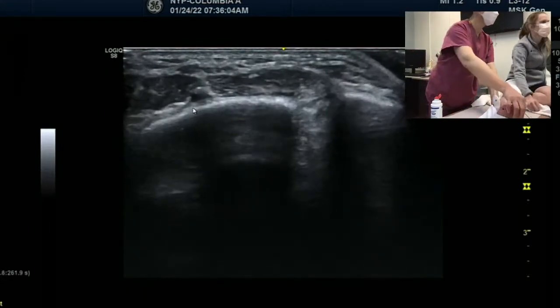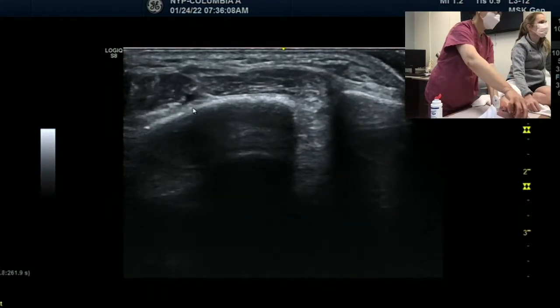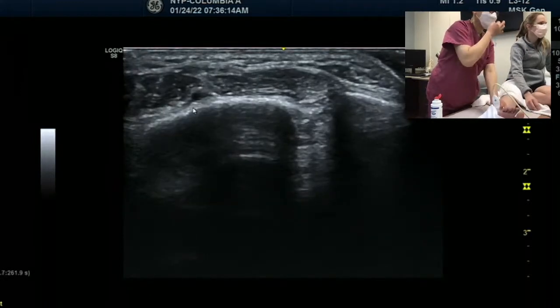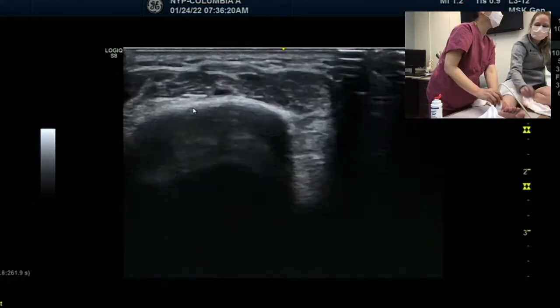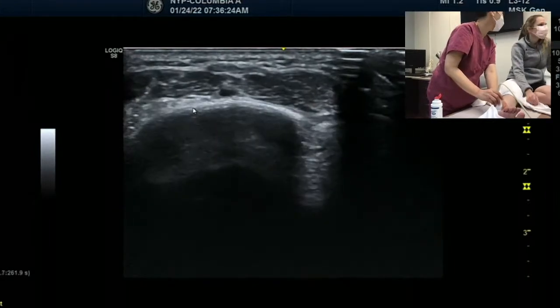So now she's going to move over the EHL. That's the EHL. We can do the EHL, but we don't need to do it here because that's not the motor point area. But for the nerve conduction study, for deep peroneal nerve conduction, it's 8 centimeters. So we go 8 and 14 today.